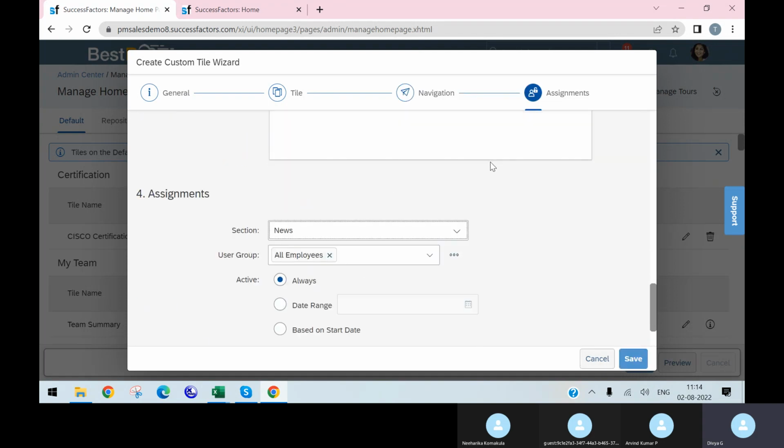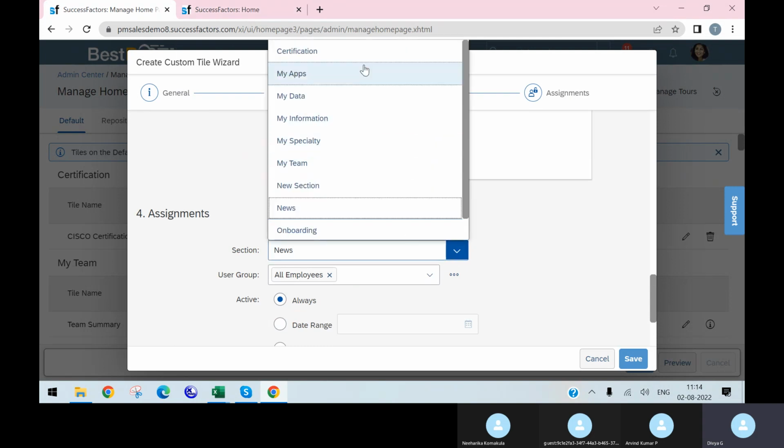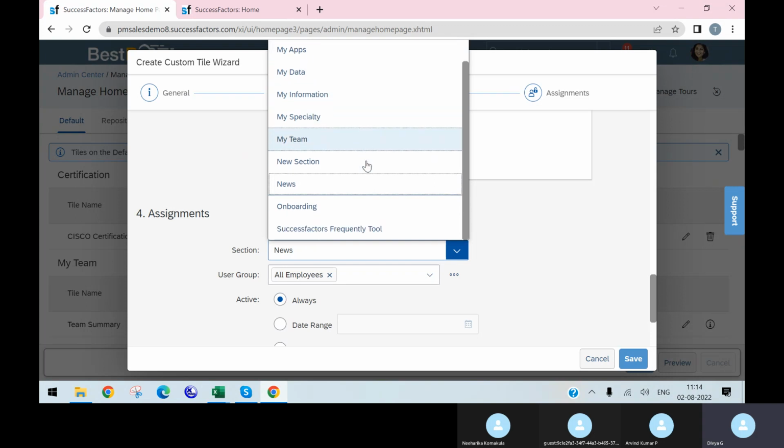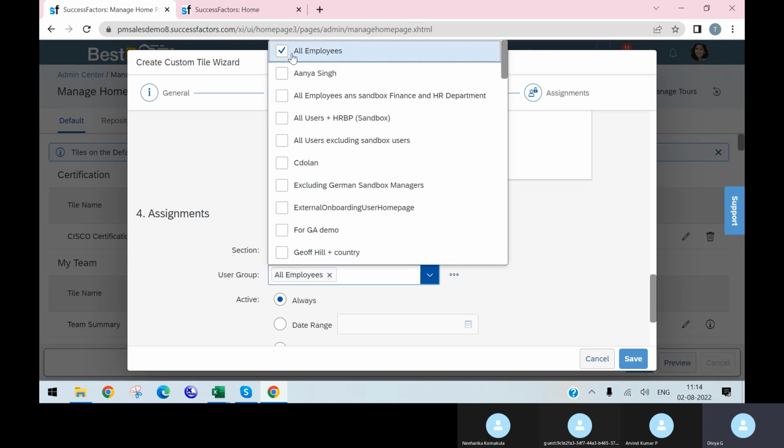And if you go to assignments, to whom you want to show this, we can create some sections like my apps, my data, my information, teams, news, onboarding, frequently used tools. And we can select employees, we can show to some group of employees, or to case persons also, or to all the employees in sandbox and finance. These are all groups.